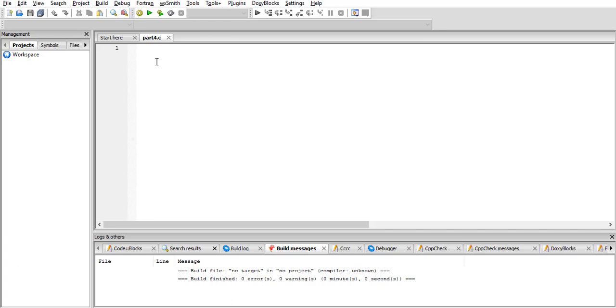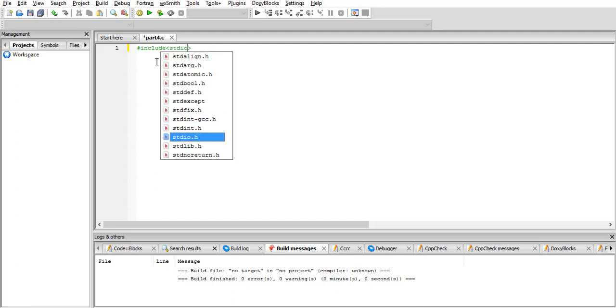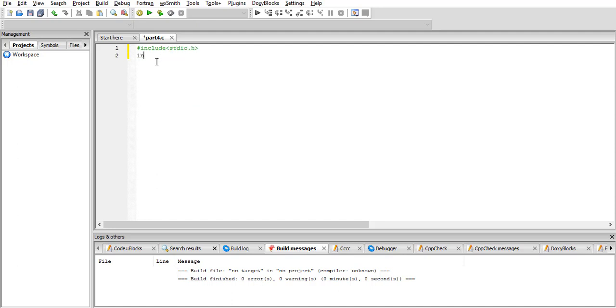Let's quickly write the code. printf, "this is backspace part 4", put it under double quotes.